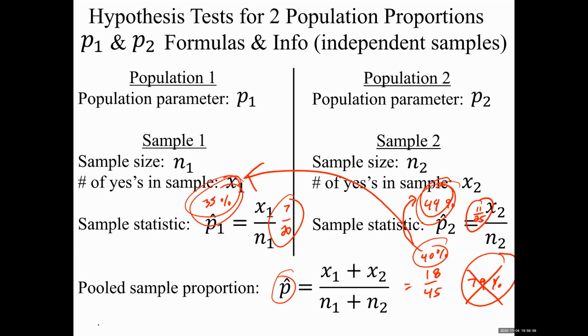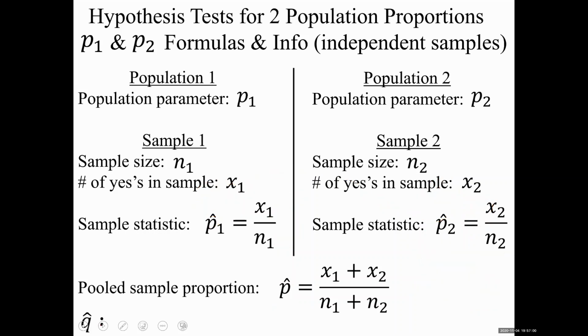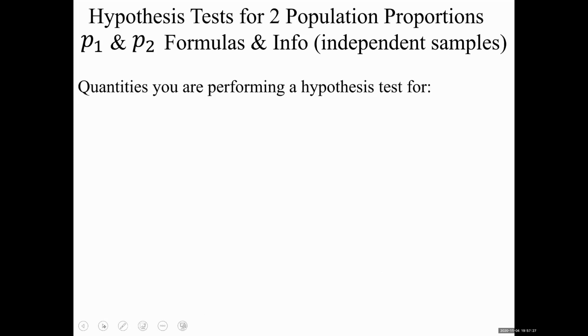Okay. And after you find the pooled sample proportion, there's one more thing you have to find. You have to find Q hat, which I'm sure you can guess. Every time there's a P, then when I say Q, it's 1 minus P. So Q hat is 1 minus P hat. Whenever you do a problem in section 11.1, you're going to write all these things down at the beginning. Then once you've done that, you'll go through your 4 steps in doing a hypothesis test, and that's how it'll go. All right, I'm going to give you some letters and some formulas, and then we will do a problem.